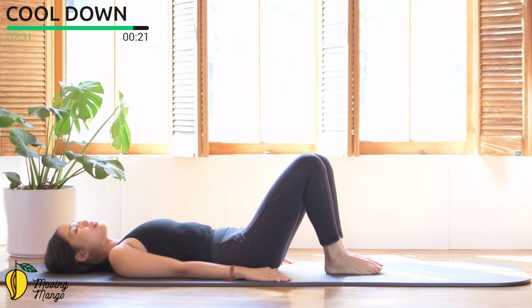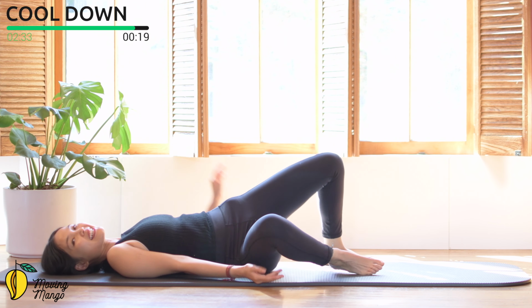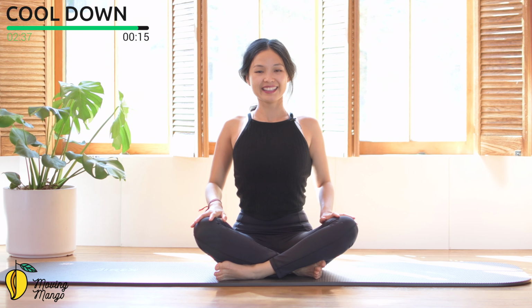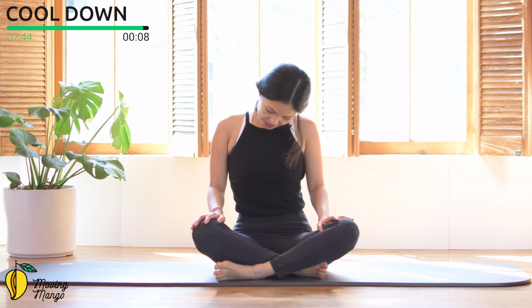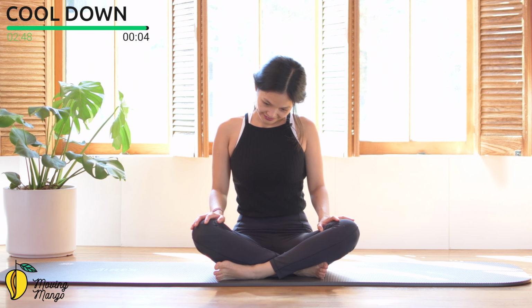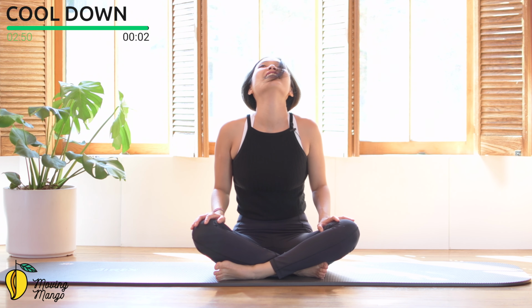And now close your knees. Lean on one side. 2, sit up. Rotate your shoulders. Reverse. Rotate your head around your neck slowly. And reverse. And bring your head back to the center.